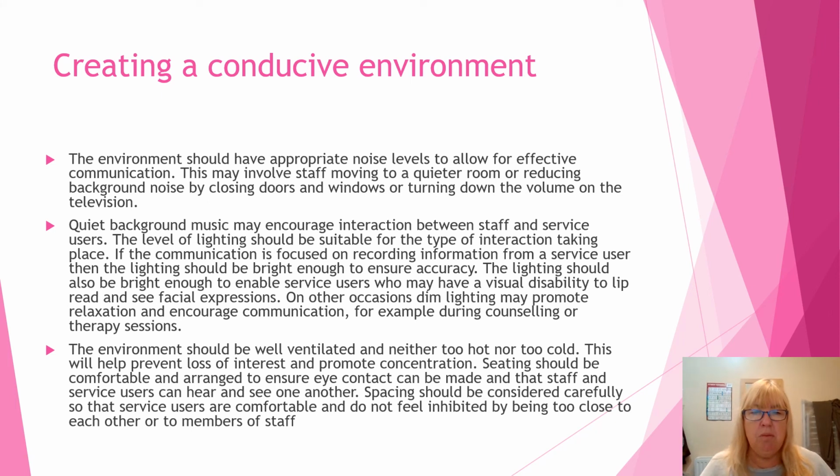Creating a conducive environment, we've talked about this before as well. It's about going to a quiet space when you're talking about very private things, closing doors and windows so strangers don't hear what you're saying, turning down the volume. Sometimes the TV's always on, so turn that TV down or even off if you want to talk about something really important. Some people make a little bit of quiet background music if they're just having some social interaction with the staff. Lighting, again: too bright might make it hard for someone to concentrate. Too dark, they can't see what's going on.